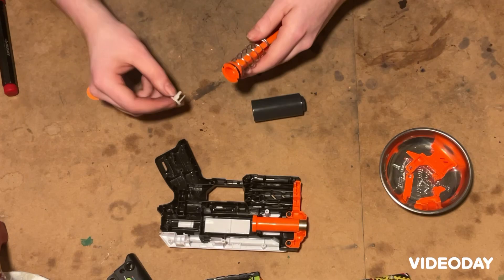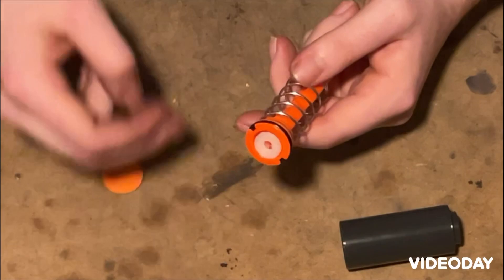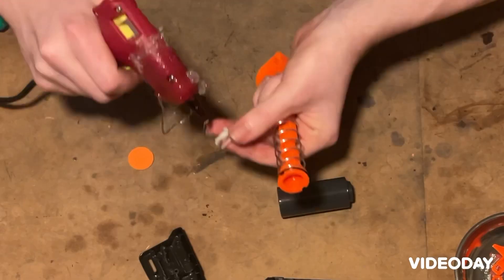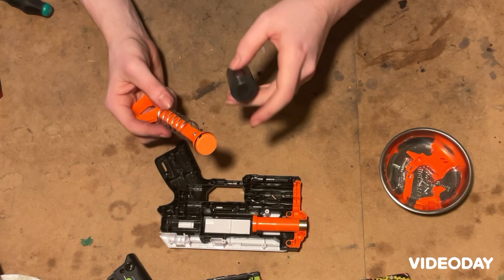So we're going to kill two birds with one stone — we're going to use the original air restrictor, a round piece of foam, and some hot glue to both fill the void and add a pad. The reason we're using the original air restrictor to fill that cavity is because it's very light. Hot glue is heavy — you don't want to add too much weight to your plunger head or it'll be harder for it to accelerate. And there we have it — the plunger head dead space is now filled and we have a pad.